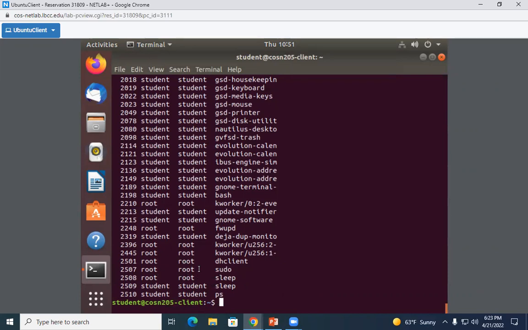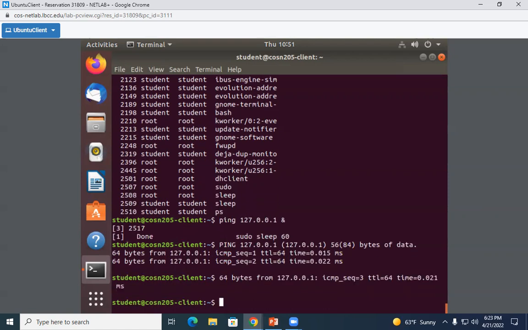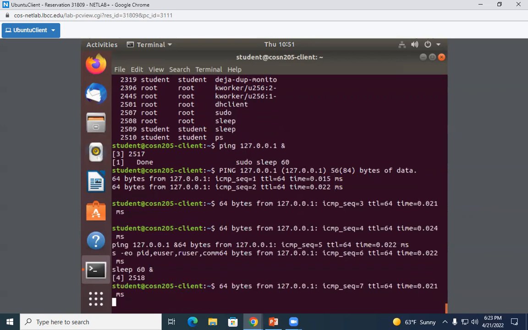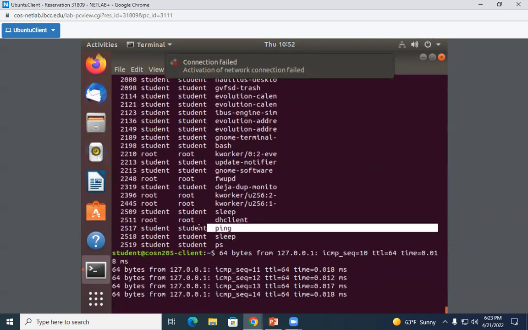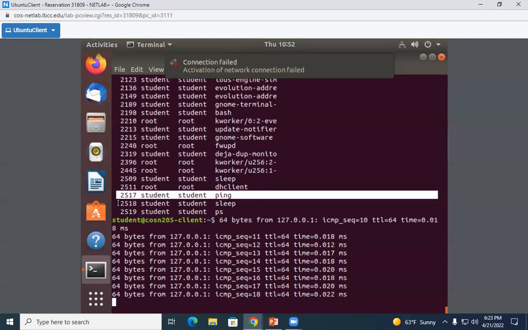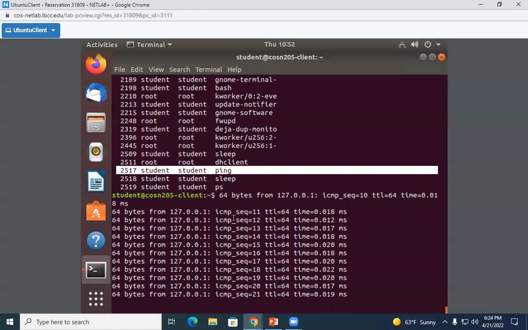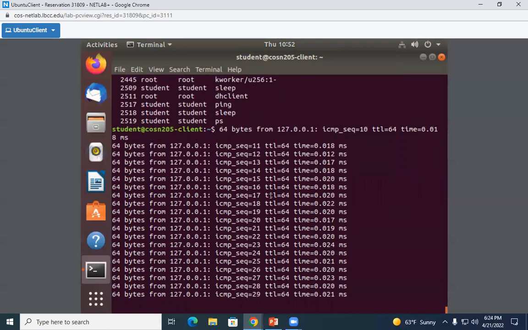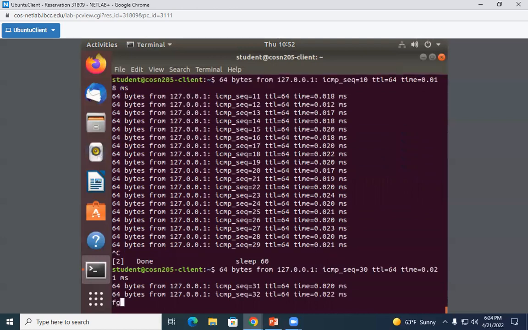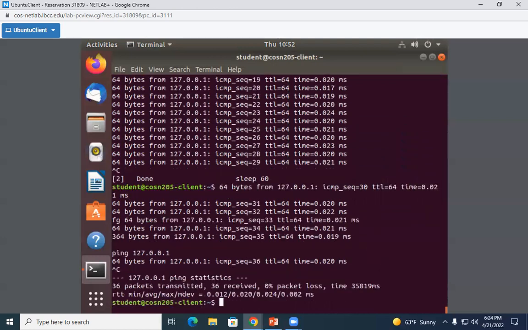Let's try another one. Let's try ping again, though. What if I do Control R, ping? Okay. What if I try this? And I'm going to put it again in the background. And it's going to keep doing that, which is annoying. Nope. See, it's running as student. So every time the process actually needs to access a network card, that process is elevating its privileges, but only for that section of it. So I'm going to go ahead and foreground 3 and Control C to kill it.